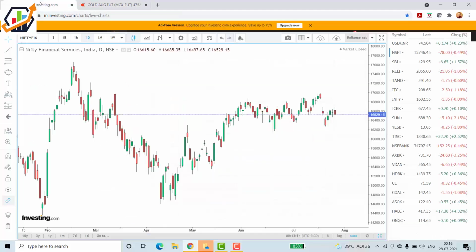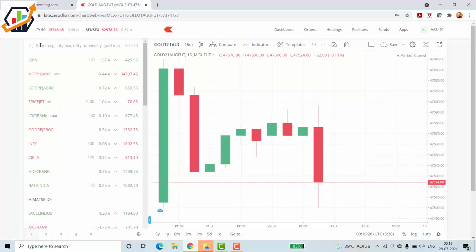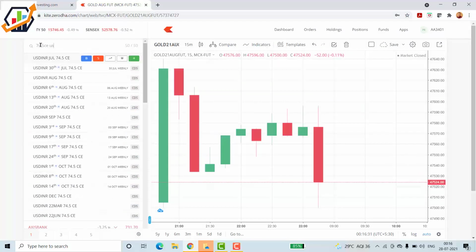The fourth category which you see is for the currencies. In currencies, let us say it is 74.50 right now, and I want to buy a 74.5 call of USD INR. Okay, so can you see, you can also buy the options contract for the currencies, right? So if you got USD INR, then you got Euro, then you got GBP. So there are 4 to 5 currencies which you can trade in futures as well as for options.